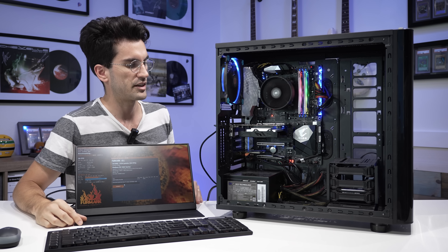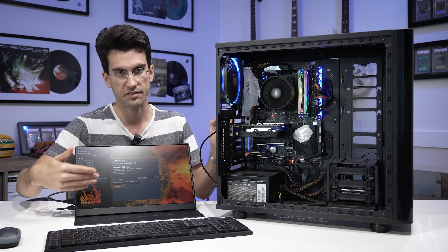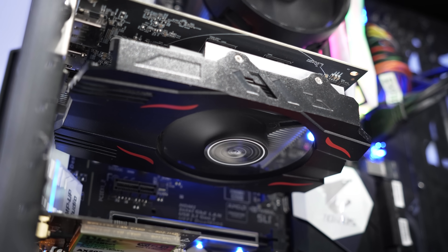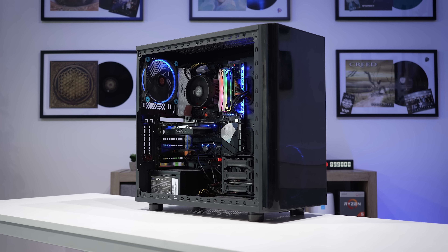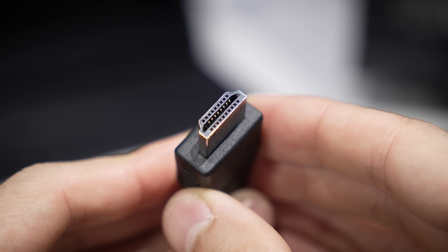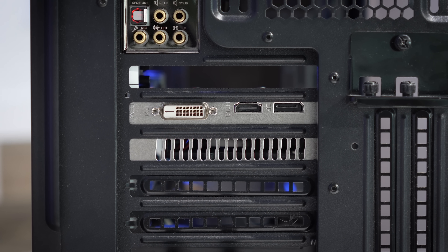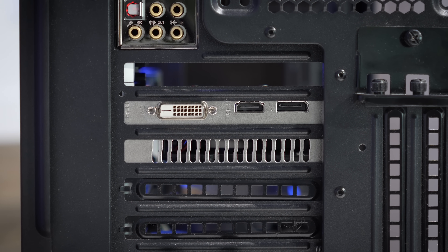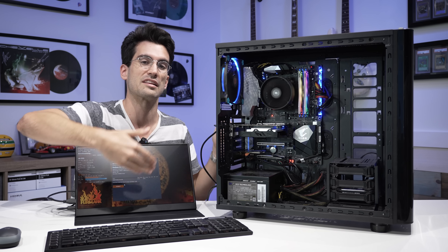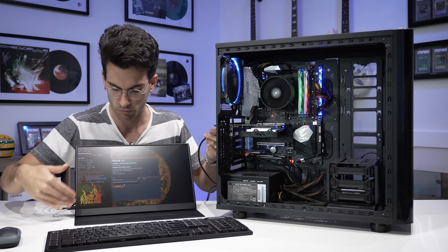He told me that he was using an HDMI cable and that it was connected to the graphics card. My first instinct after seeing all this working was maybe he connected his display cable to his motherboard — obviously that's not going to work for two reasons. One, if a discrete card is installed, typically the BIOS will default to the discrete card for signal out. Secondly, there are no integrated graphics in the 2600X. I also wanted to confirm he was using the HDMI port specifically on the card to rule out a potentially bad port. I'm connected to HDMI now, and I haven't had any issues at all — it's not loose or anything. I'm jiggling the cable right now and the connection is still sound without any interruptions on screen.